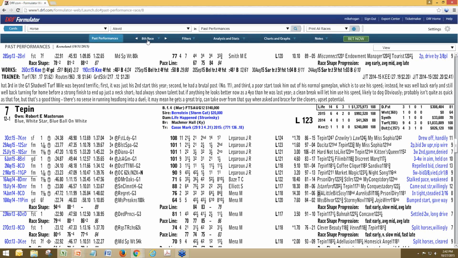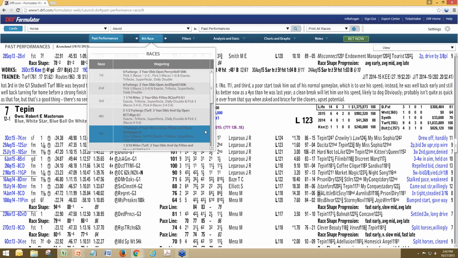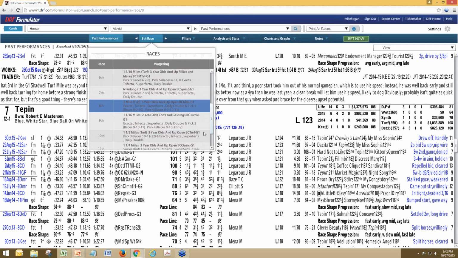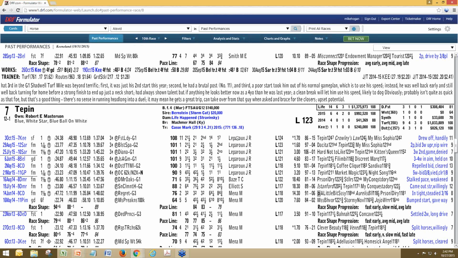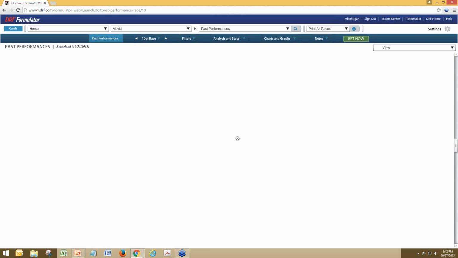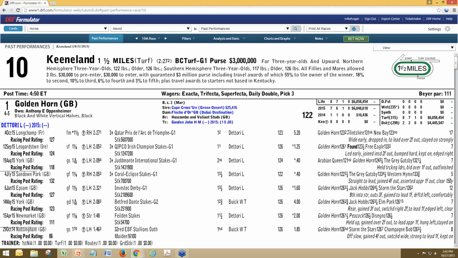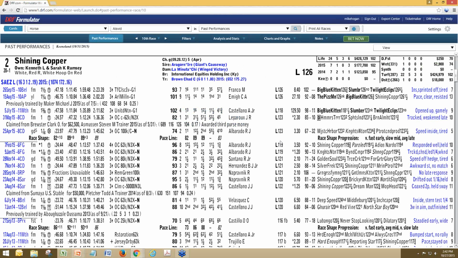In the Breeders' Cup Turf, you've got the rabbit. You've got Shining Copper in there who will be setting the pace for Big Blue Kitten. And he'll be opening up 5, 6, 7 lengths. And from a pace perspective, even though we don't do Beyer pace figures for turf, in my opinion, I think the one horse this compromises more than any other in the race is Todd Pletcher's horse, Red Rifle.